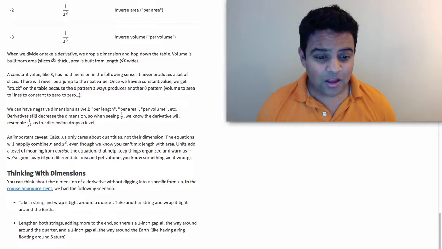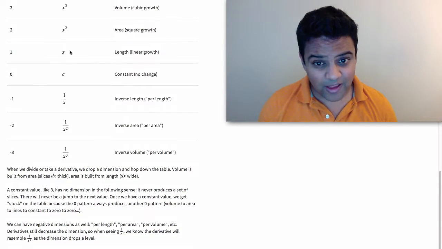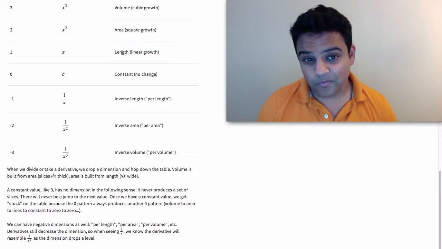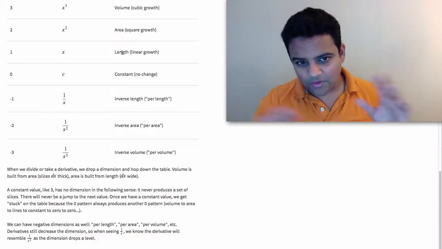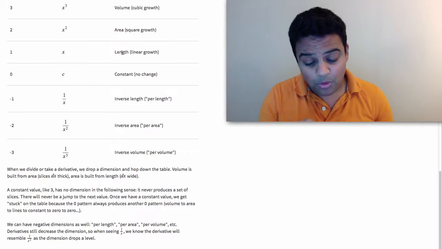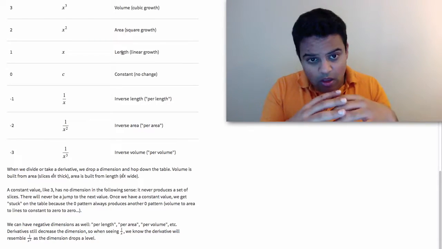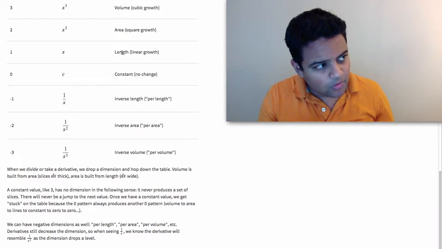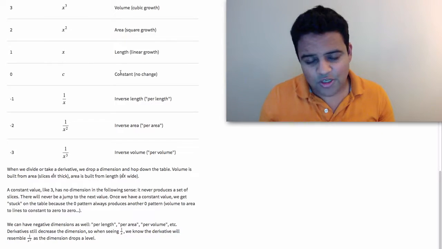And here's how. The circumference is a line, right? So on this table, the circumference is just a line. It's something linear, something x, right? In the case of a circle, it's 2 pi r, but forget about that. You don't even need to know it. It's just something x. When we take the derivative, that means how will it react to change. When we're making the shape change, how will that impact the circumference? Well, we know that we go down the table and it's just a constant. We just reduce the dimension by 1.